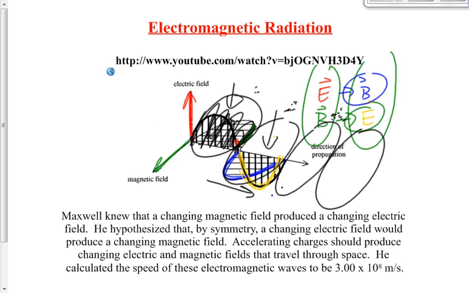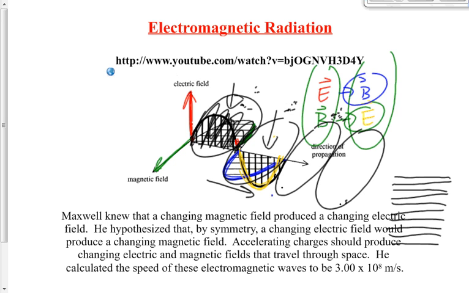This charge accelerates, speeds up, slows down, stops, reverses direction, speeds up, slows down, stops. And if it keeps doing that, if it keeps going back and forth like this, then when this little spot disappears, it gets replaced by another one. And then when it disappears again, it gets replaced by another one. So what you end up with is not just this wave pulse like we represented in this diagram, but rather we get the full continuous electromagnetic wave. Make sense?